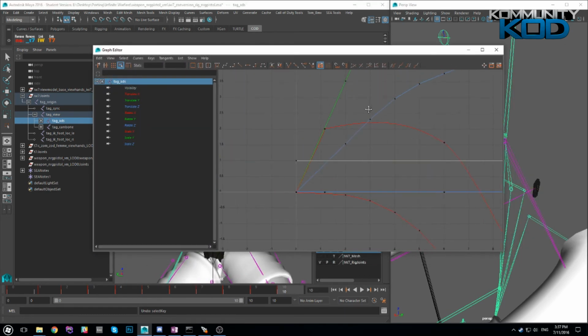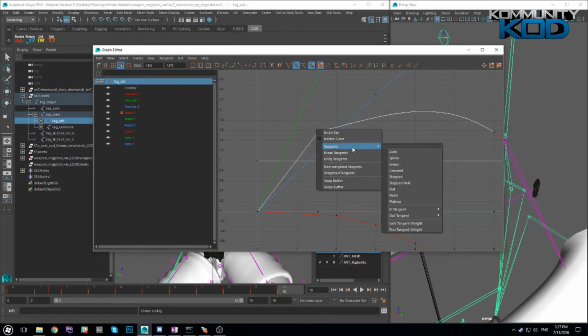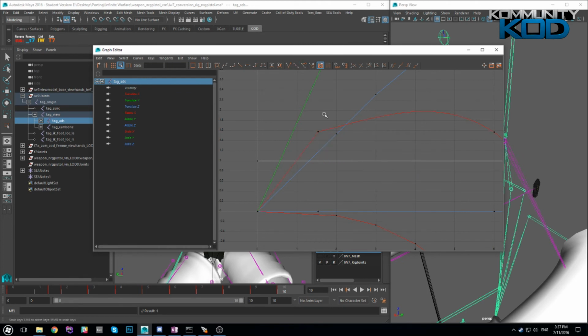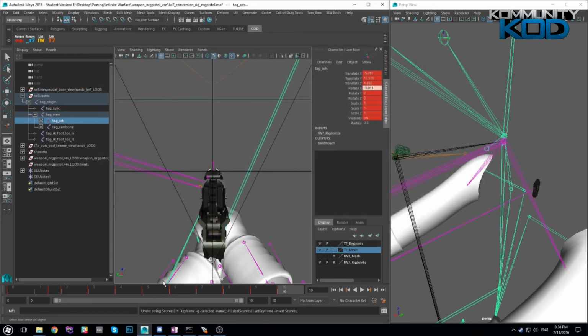You can fiddle around with it more yourself. There's one here that I'd like to just delete. Don't want to delete it. Move it around and then go. I honestly don't know what's going on with this tangent thing. Normally it aligns really smoothly for you. Alright. However you like it, you can edit that yourself.